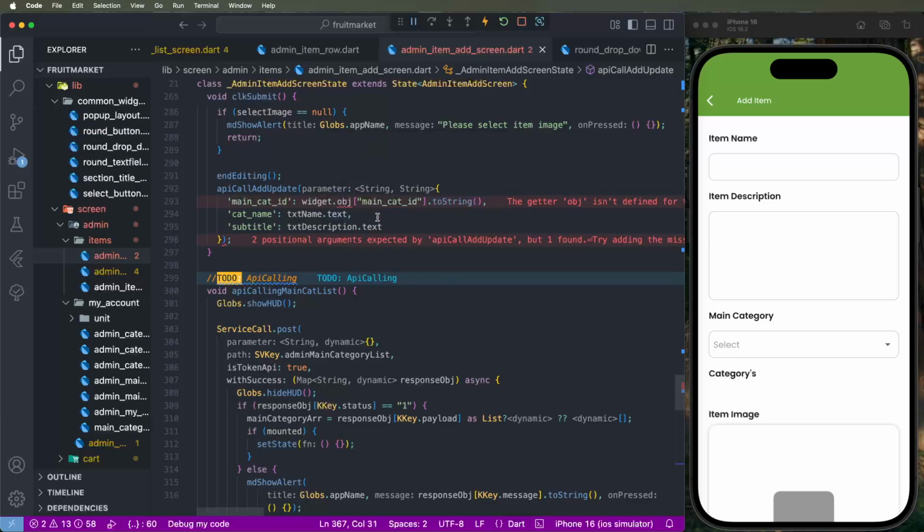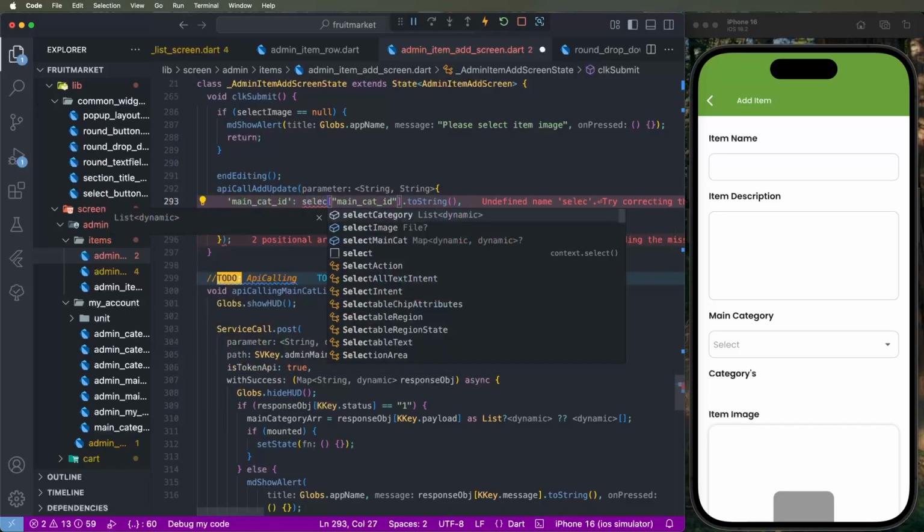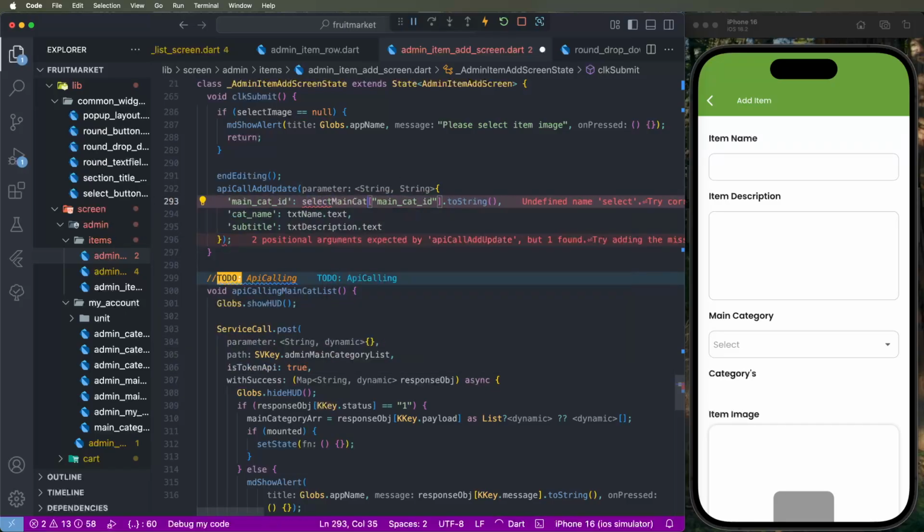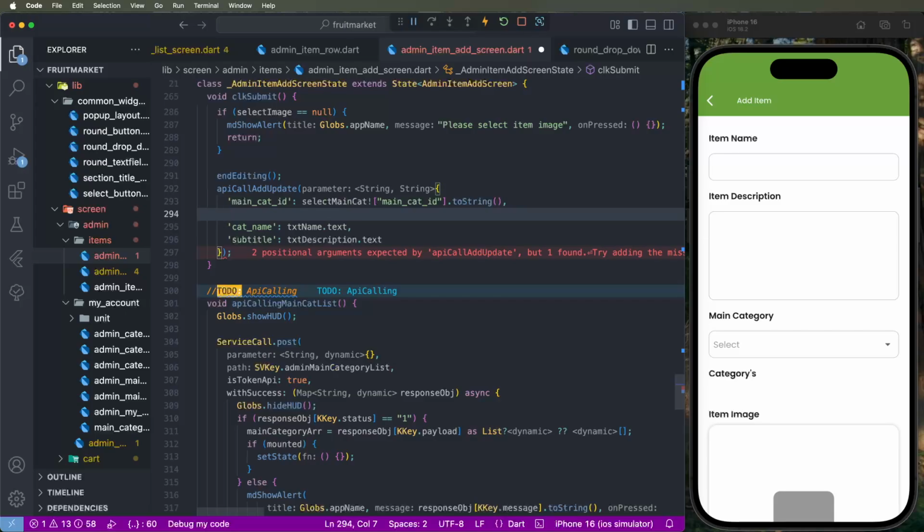We write toString to set the selected category, select main category, like this, and then give the categories parameters we need to pass here for the get ID.